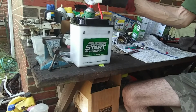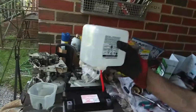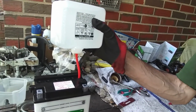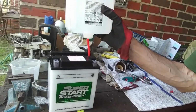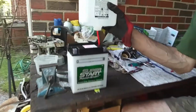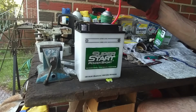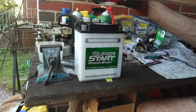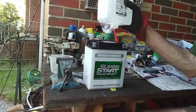There it goes. It's slowly draining into the battery. So it's going into the battery. It says just go all the way up to the top line. However, it is draining very, very slowly. Uh-oh, see, that's the problem. I spilt some right there. See, I had a little bit spill out. That's why you need to have your stuff on.